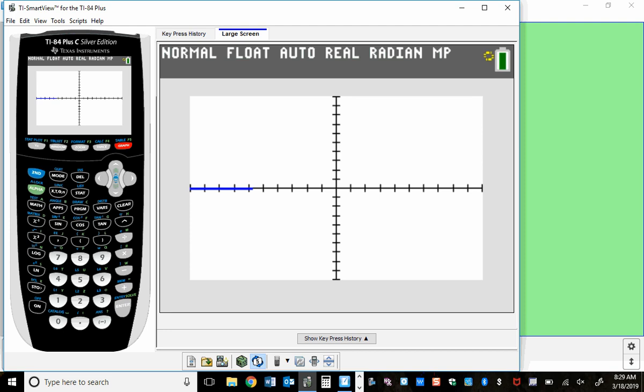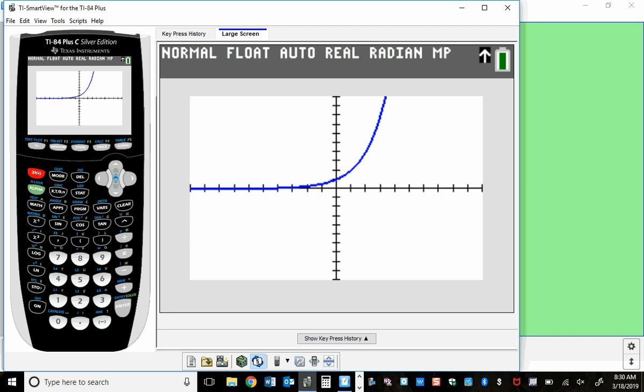Alright, so graph it, take a look, make sure that yours looks just like mine. If it doesn't for any reason, raise your hand, because sometimes your calculators are set differently. Alright, judging from this, I can tell that my horizontal asymptote is 0. In a little bit, we'll be able to tell how we can figure that out from our equation. But for now, my asymptote is 0.